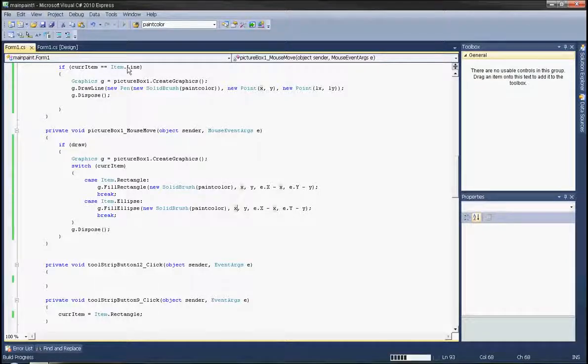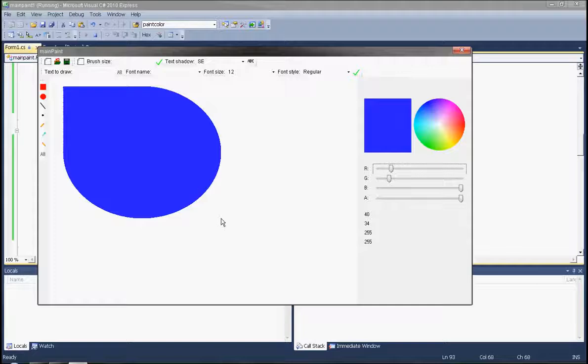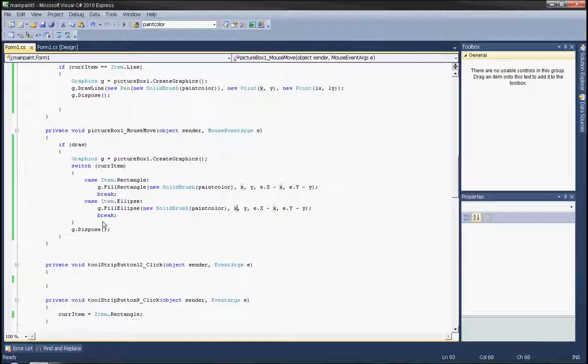Okay. This ellipse, like that. Okay, the ellipse is working.